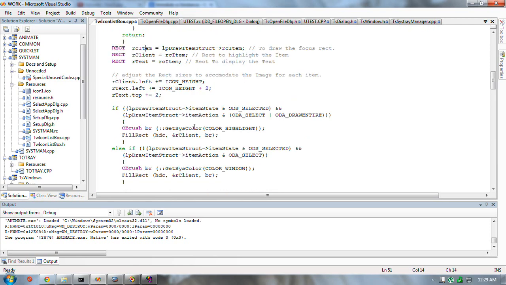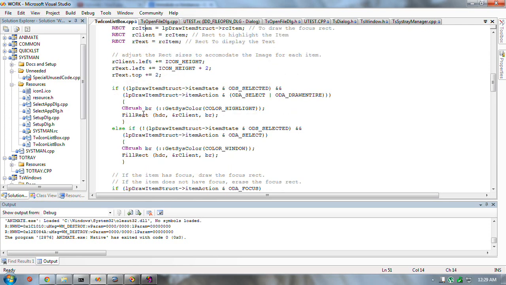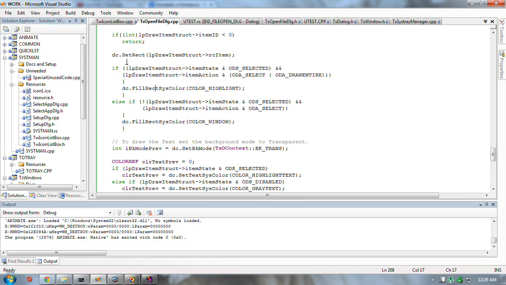Now there are some fill-rect calls, and they use these sys colors, which are just indices, just numbers. So I decided to just take these two lines and group them together in here, and call a function called fill-rect syscolor, which takes a syscolor index.